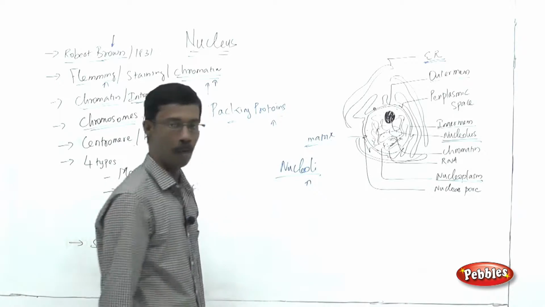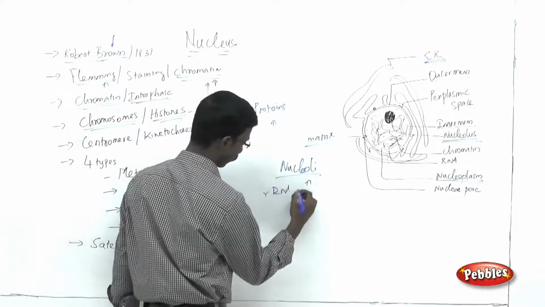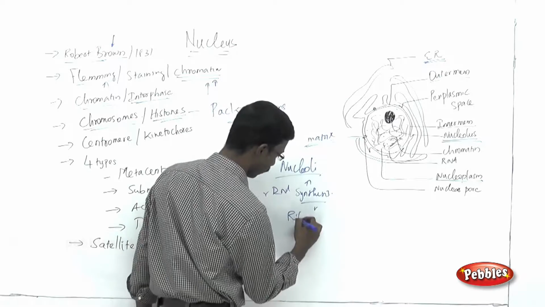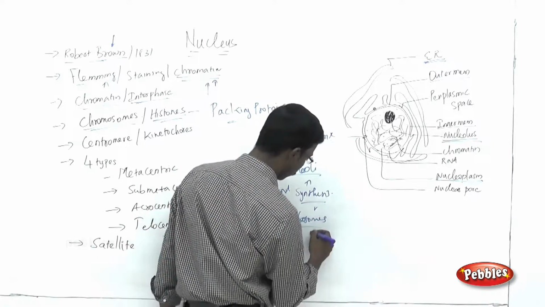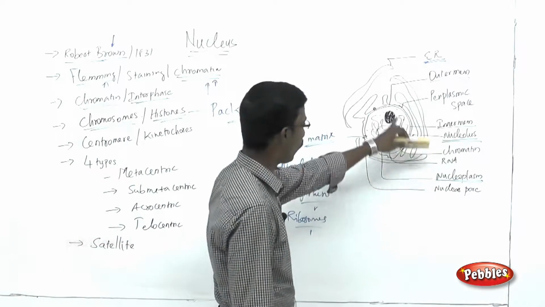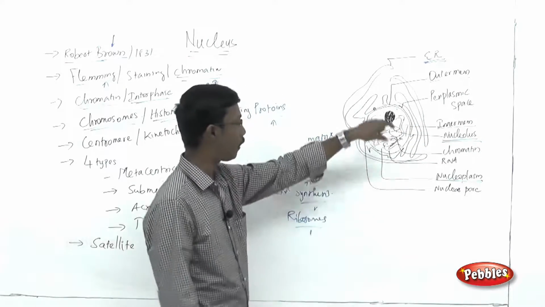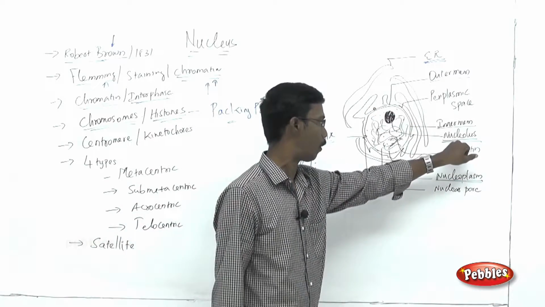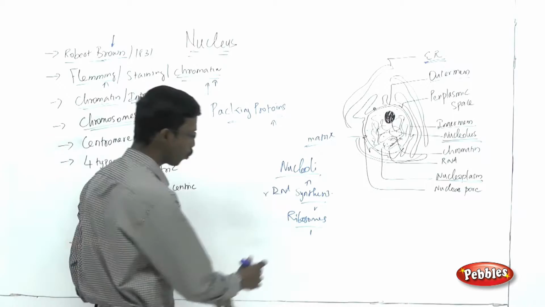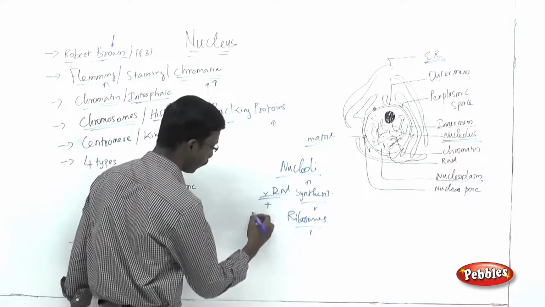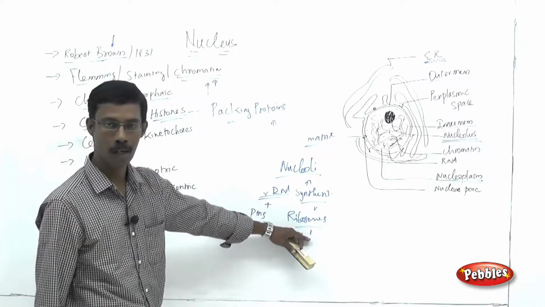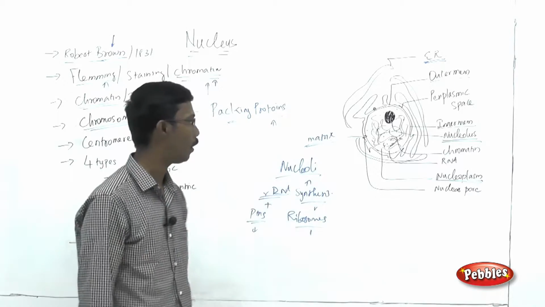The nucleolus is involved in rRNA synthesis, that is synthesis of the ribosomal subunits. We are going to see the details of ribosomes of eukaryotes later. The point you have to remember over here is that within a nucleoplasm there is a distinct structure called the nucleolus. That nucleolus is involved in the synthesis of ribosomal subunits. What are ribosomal subunits? They are made up of rRNA plus a number of proteins. So they are involved in the synthesis of a smaller and a larger ribosomal subunit.